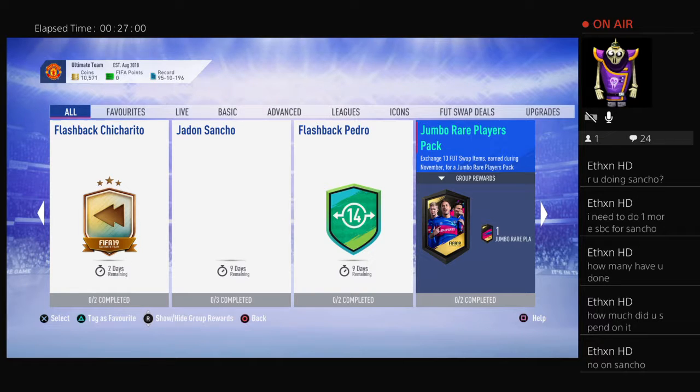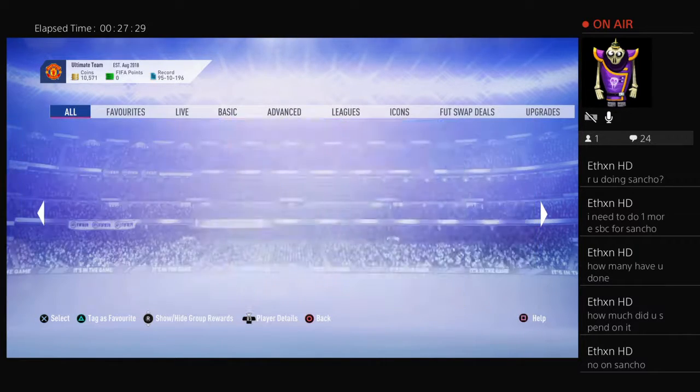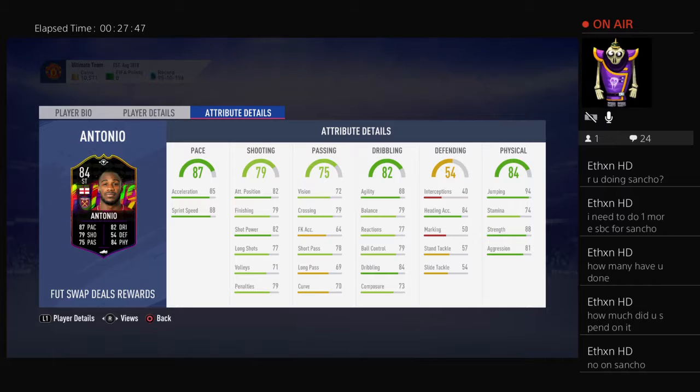Or is that the 100k pack jumbo rare players? Depends how much more we get. I could get Antonio. How much more is there actually coming out? I don't actually know when it finishes, but we get one squad battles, one, three in the weekly objectives. I've already done two, so that'll be two. And then just two more. Just three more could get me a rare players pack. I need seven for this, because I'm actually wanting that. Because look at these stats for an 84 rated striker, they're actually decent.